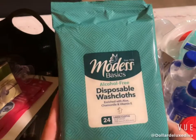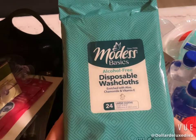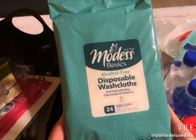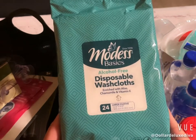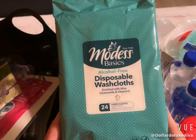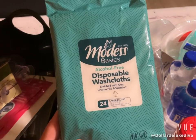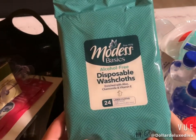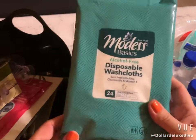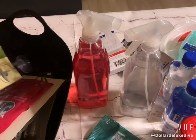I kind of had them in mind to keep in the car for emergencies, like when you go to the beach. Even after you rinse off and get dressed and everything, there's always that little bit of sand that just wants to come home with you. And when you get to the car and there's no water available, you end up tracking that sand with you, either on your feet or the back of your knees or your ankles or something. I figured this will come in handy in that situation. You could just wipe it off with this big old wipe. And so I picked it up for that. And wow, that was a long explanation for that.